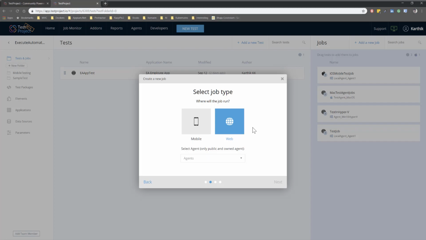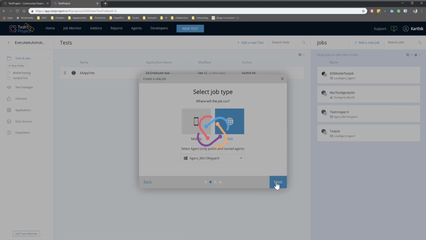If you select mobile, the options are going to be different, whereas if you choose web, the options are a little bit different, but the user interface and the workflow are pretty much the same, like with the other ecosystems. Then I'm going to select the agent, which is the agent I'm currently working on, and hit next here.